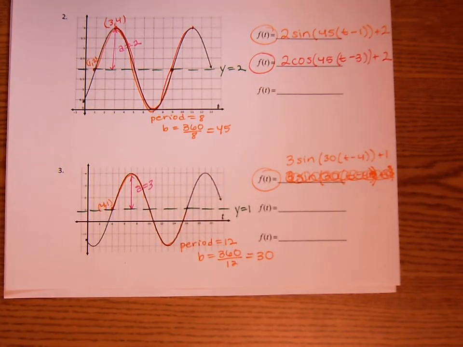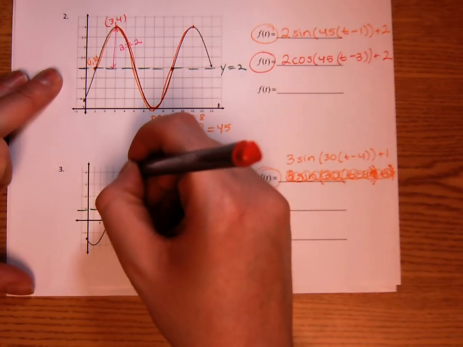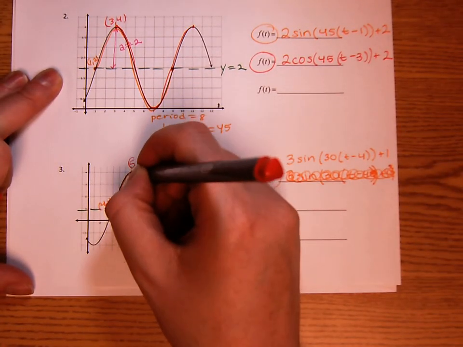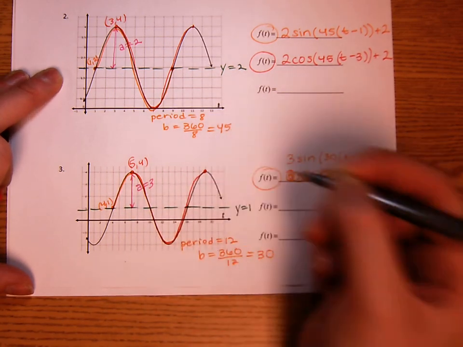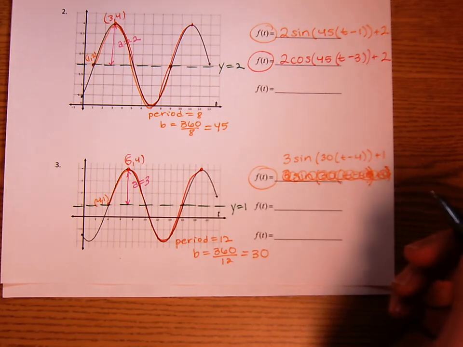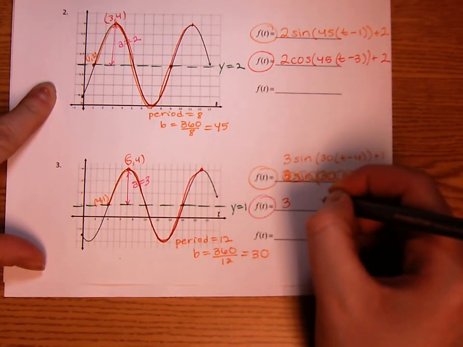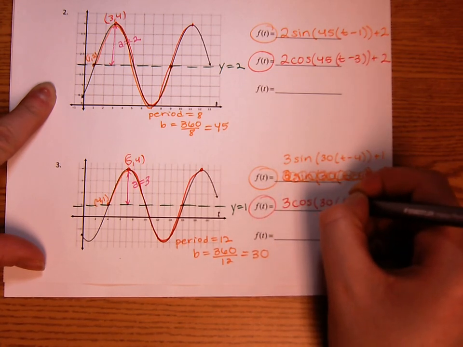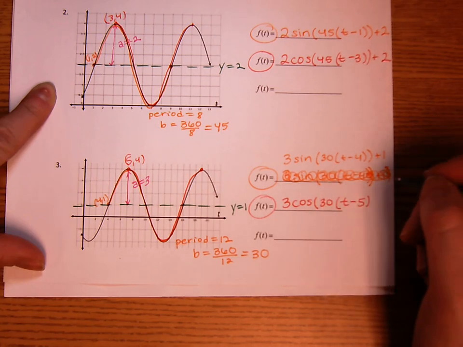A little bit easier. Okay, and then for cosine, in this case, maybe I'll start at a maximum again. That looks like the point 5 comma 4. Going through my 5 key points brings me up to 17. So again, you still get the period of 12. So my A value is still positive 3 cosine of 30(t minus 5), since I'm shifting 5 to the right.